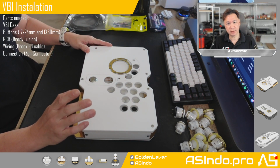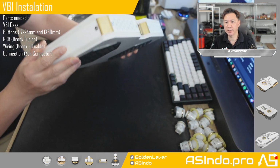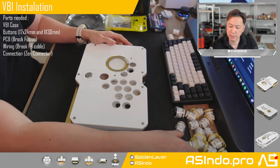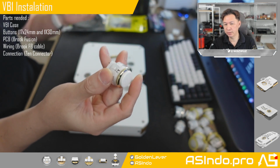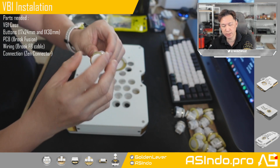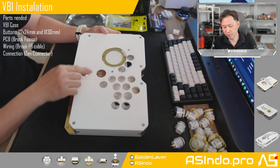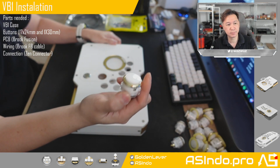Okay, so the parts you need to prepare is, of course, the VB1 case. This is the case. And then you will need buttons. So we will use Gron O2 buttons, but you can use any arcade buttons. It doesn't matter from which manufacturer. Most of the buttons are 24mm size, except for the jump button. Jump button will use 30mm size.